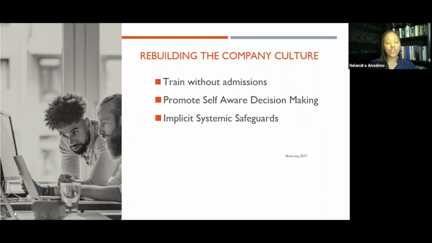We want to make sure that our standards don't have implicit systemic biases built in. Checks and balances are so important, so you do things like blind screenings and everything else that goes along with making sure to be constantly vigilant. We want to check for the existence of double standards in our policies and practices. Oh, it's okay for this certain group to do this. Oh, but when you do it, it's not okay. Or when another group does it, it's not okay. These are things we really want to be mindful of.